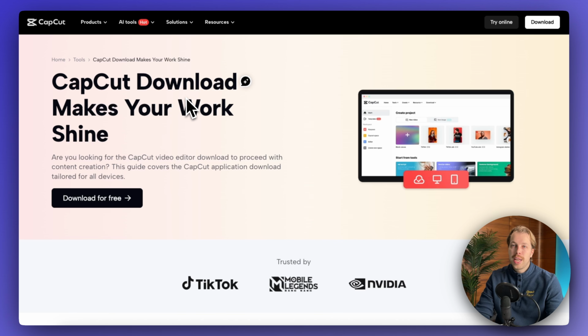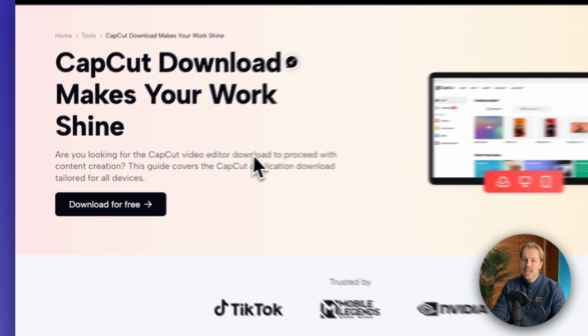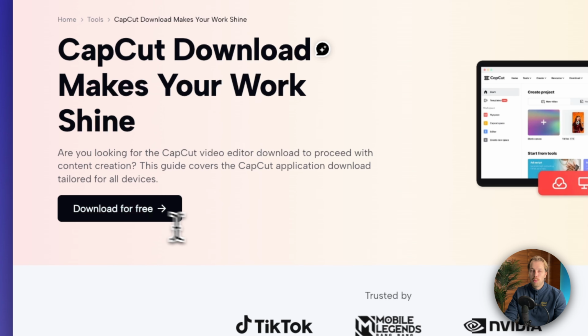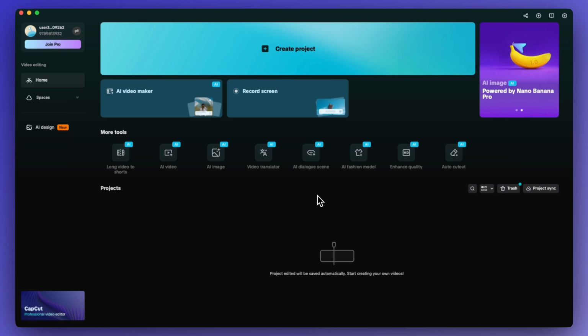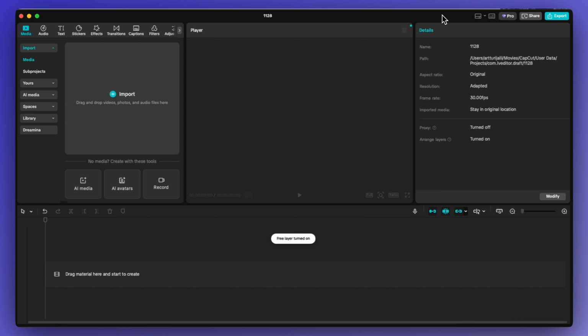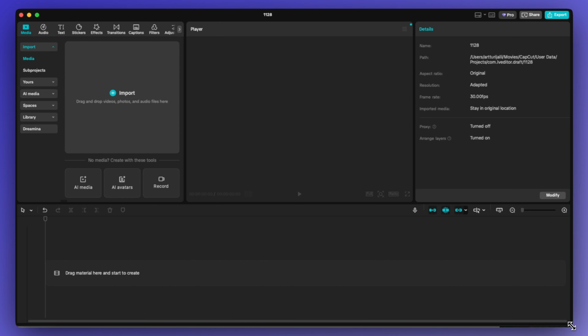And now that you have your AI narrated video as well as the screen recording, it is finally time to put those two together to form the actual tutorial. And I recommend using a free video editor tool called CapCut. So just go to this website, you will once again find the free trial link in the description, click on download free and just run through the installer and then open up CapCut. And once you have opened up CapCut, click on create new project. And this will open up your free video editor.